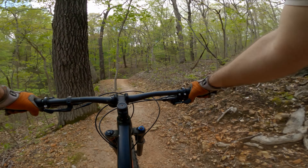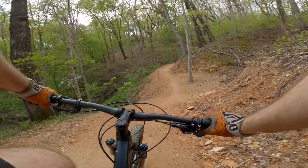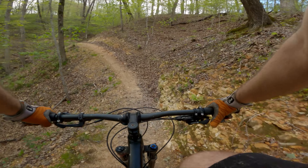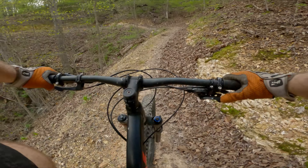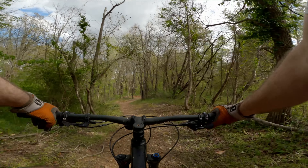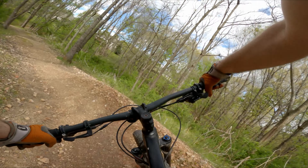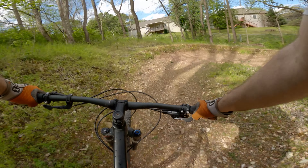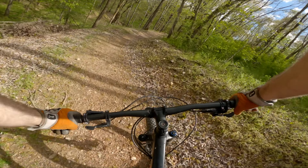It reminds me of one of my favorite dirt bike trails going up out in the Texas Panhandle. Downhill mode engaged again — that's really cool out here. It's a lot more up-down, up-down — it's not like the Back 40 where you climb forever and then go down a little bit, then climb forever and go down a little bit.